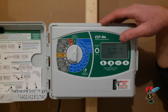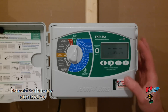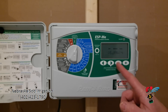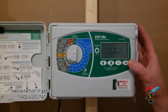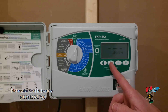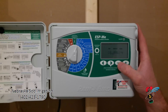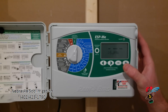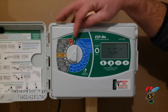If I turn the dial over to set date, it is blinking the day. Currently it is the 16th. If that was incorrect, you would use the plus or the minus to adjust the date to the correct day. I'm going to use this arrow over key as a cursor button and push it once — that will bring me to my month, and again plus or minus will adjust that. Arrow over again brings me to my year and I can adjust that. That is your current date.